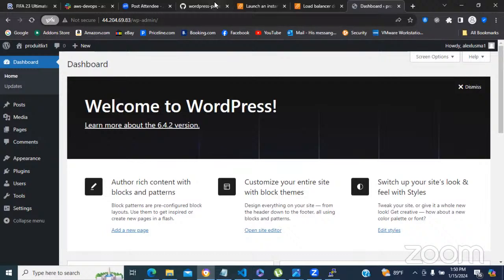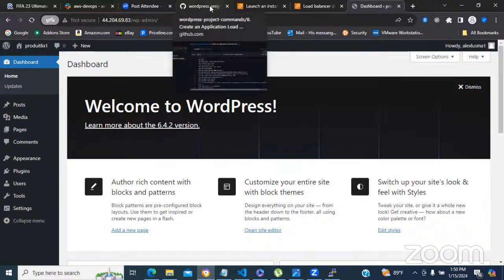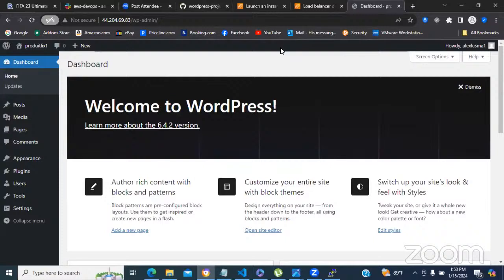The main important thing I want to explain here is, remember the first time we installed WordPress? We installed it on your setup server and we were able to access it using the IP of your setup server.